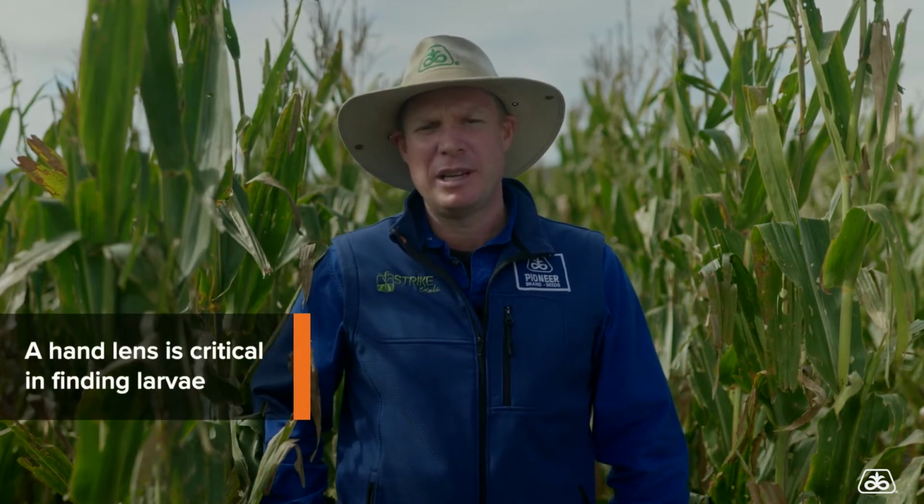Other indications you'll see are from moth traps. Having a pheromone trap early in a crop is key to see how the moth numbers are building and how fall armyworm numbers are increasing. A good way of doing this again is to talk to your local agronomist or consultant to help you prepare for this and engage a pheromone trap to be placed on your farm as the crop is emerging.